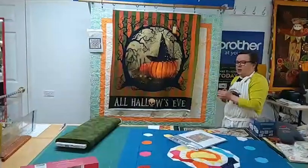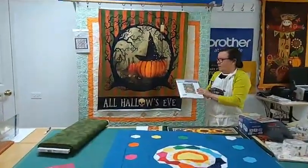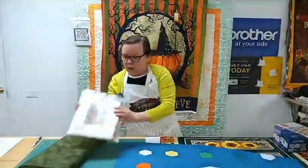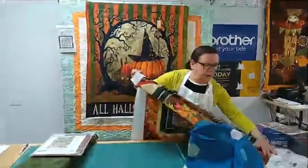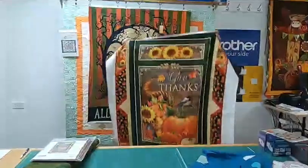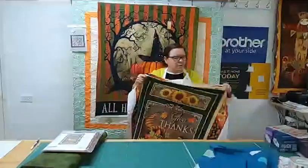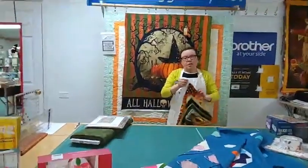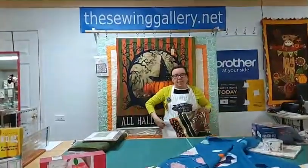Everybody should know with sewing you have to be that far ahead. Christmas gifts — you should already be starting to make some of those. We wanted to show you a new kit called the Give Thanks Quilt. It's a fall quilt, and we wanted to show you how pretty it was in person. For those of you that like fall quilts and fall colors, these kits are on sale at $59. It's from Quilting Treasure — they do a lot of nice panels and things.